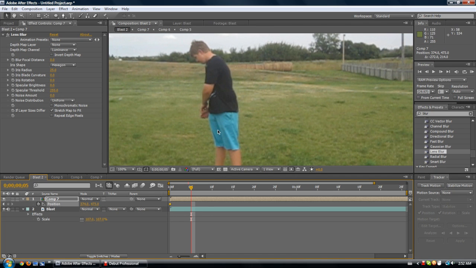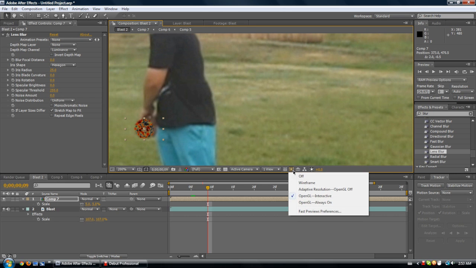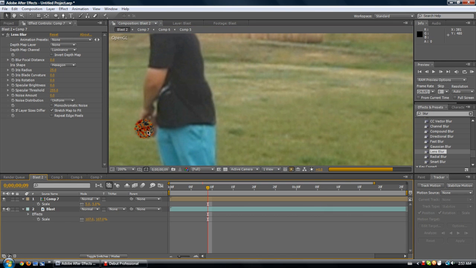Okay, just to make it easier, let's bring the scale down a lot, just so we can see the average area that we need. Alright, load.